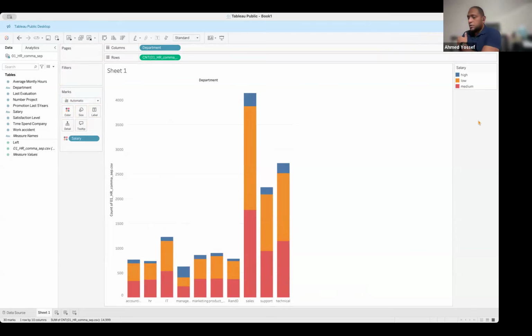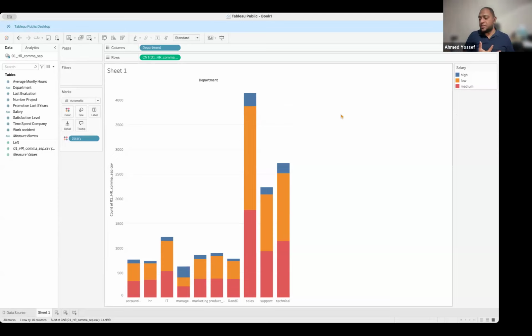What happened here? Now I'm looking at each department and I'm splitting that department into high, low, and medium. Now it is giving you a better insight about the percentage of people who are getting high salary with respect to the total number inside the employee.